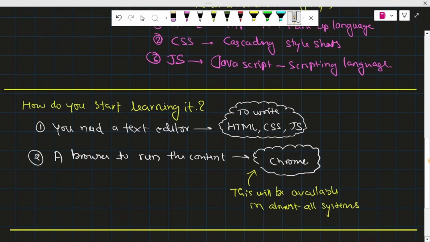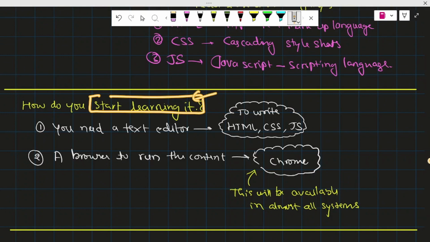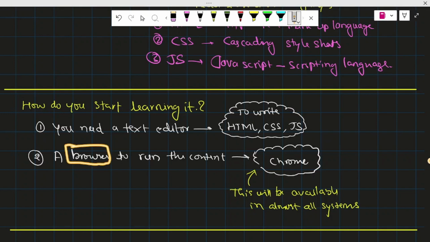And now coming to how you can start learning this technology. You need only two things. Out of them, the browser is present in every system, and you only require a text editor.